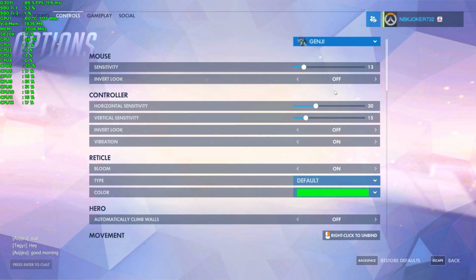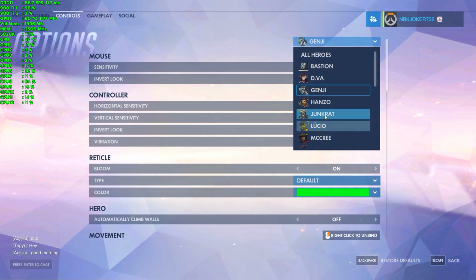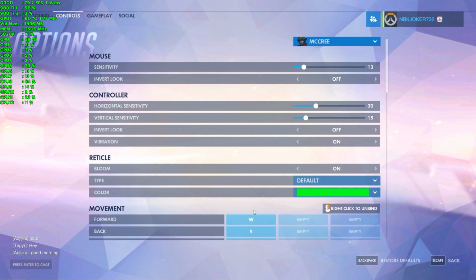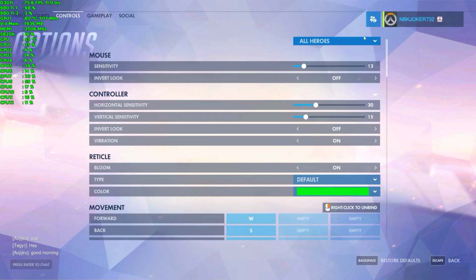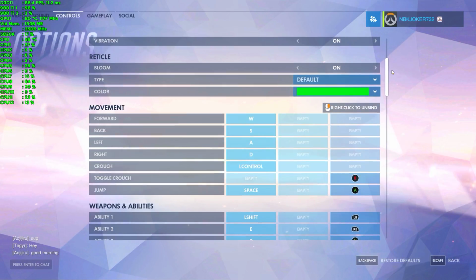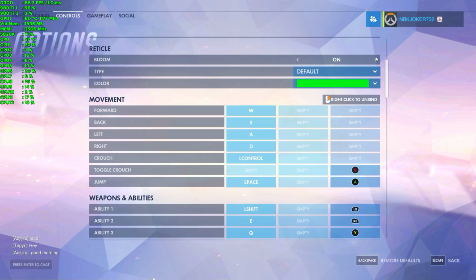I could have a different customization options for Genji or different customization options for McCree based on the weapons that I'm using that might just fit a different key binding situation better. This is so good. I cannot reiterate enough how good that option is and how much I appreciate that. We could also have some different controller options in here, but yeah, just play with a mouse and keyboard, bro. Reticle. We can put bloom on it.